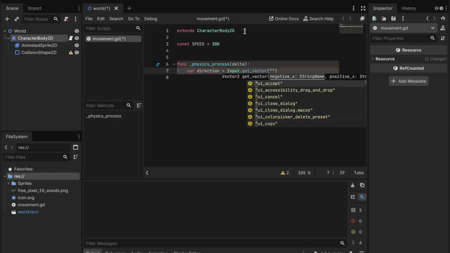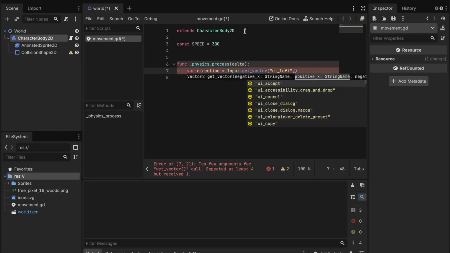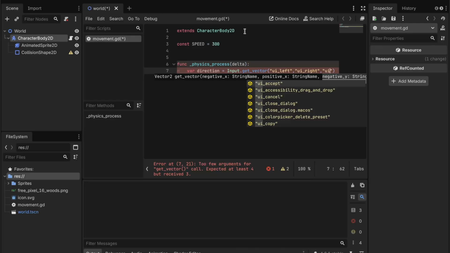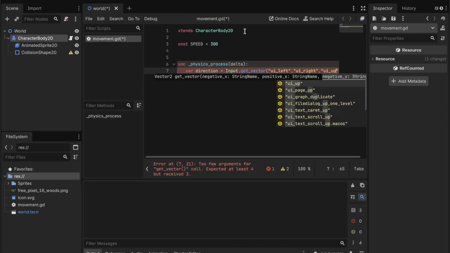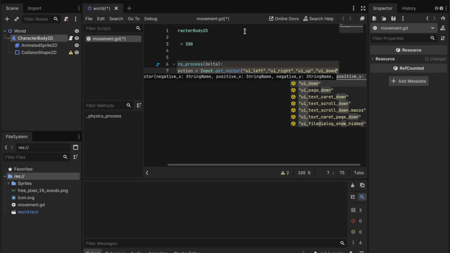And then we're going to specify all of our UIs. "ui_left", quotations, comma. Again, be very careful at this part. Make sure you get everything correct. "ui_up" and "ui_down".